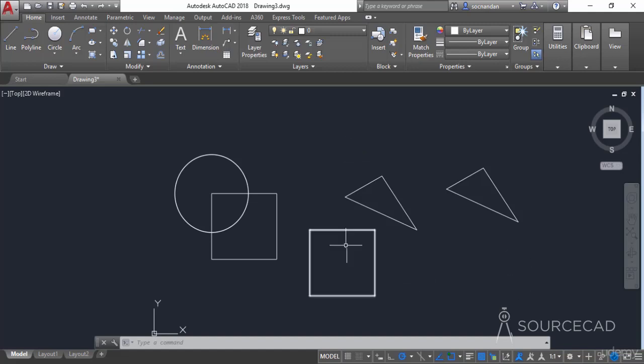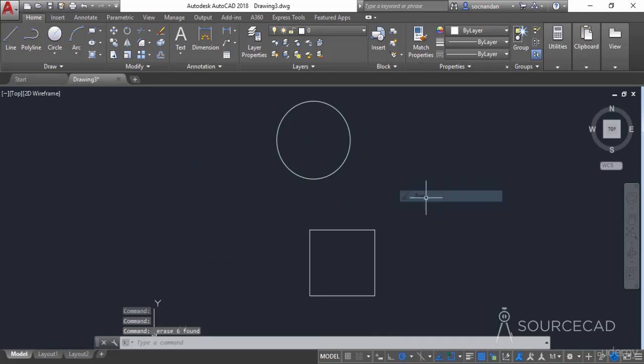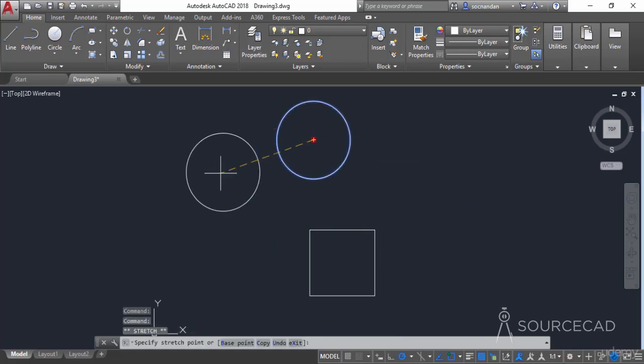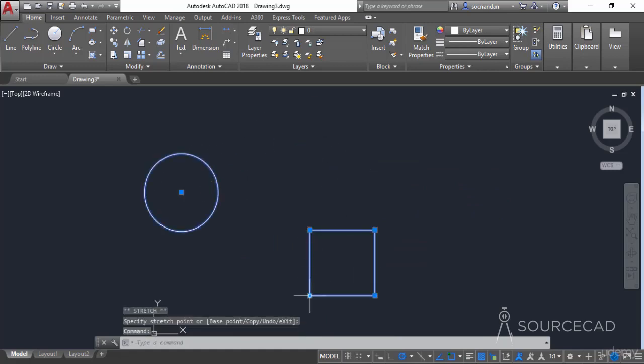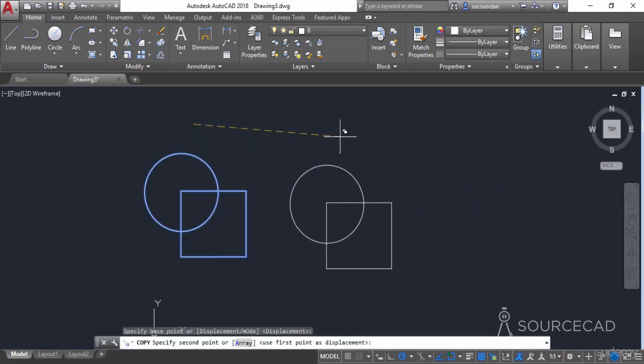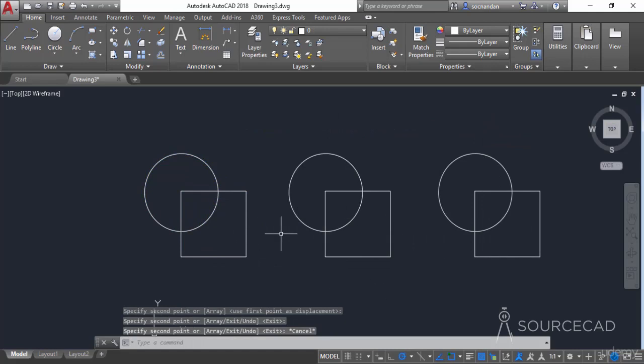For that, I'll just clean this drawing area. So I have this region. Also, I'll select this circle and I'll separate this region. Now I'll remove all of these geometries. They are no longer required. Now we have this circle, which is a region, and also this rectangle, which is a region. Now I'll move them one over another in this overlapping position, just like this. And let's make 3 copies. So go to copy tool, and the second copy and third copy. Now all of these objects are made with region.